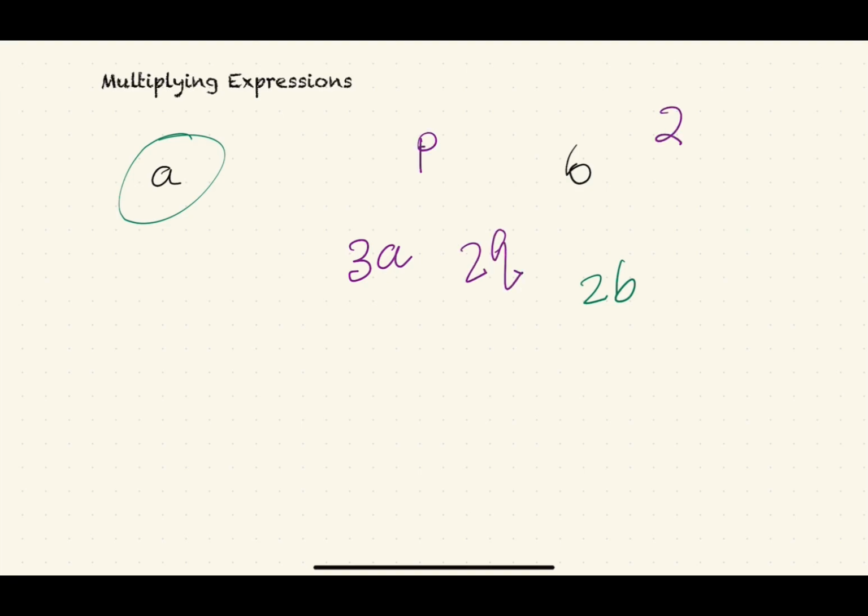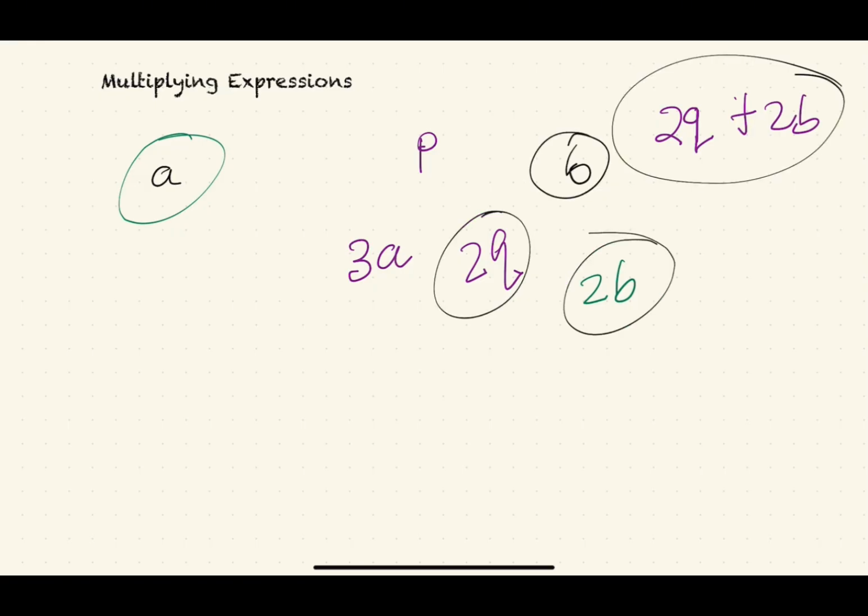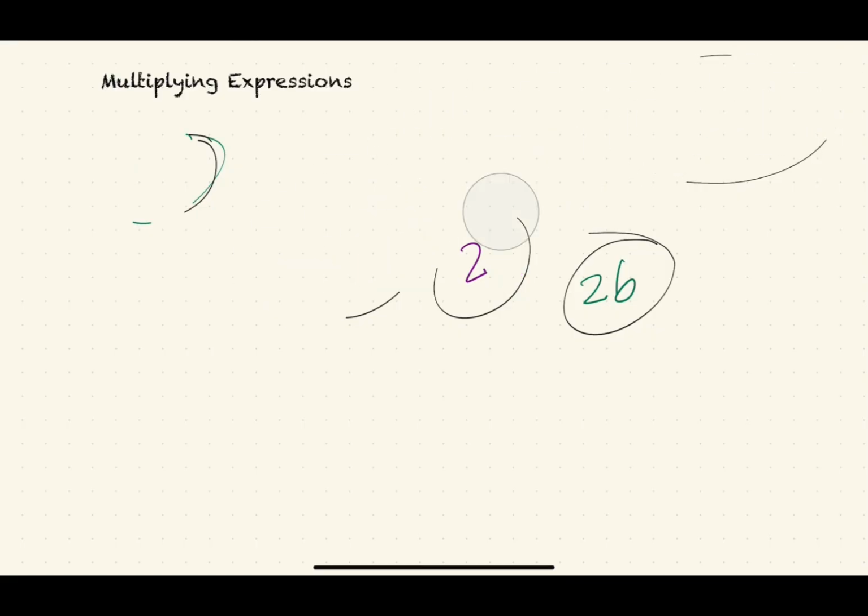So remember the list of expressions that we had. For example, an expression called a, and then we would have expressions like b, like 2b, like 3a, like p, like q, like 2q. Some would even go as hard as adding each other, 2q plus 2b as a single expression, like that. So all of these can actually multiply each other, just like the way numbers multiply each other. So let's take a look at how that works. It's quite an exciting process that we're about to talk about.